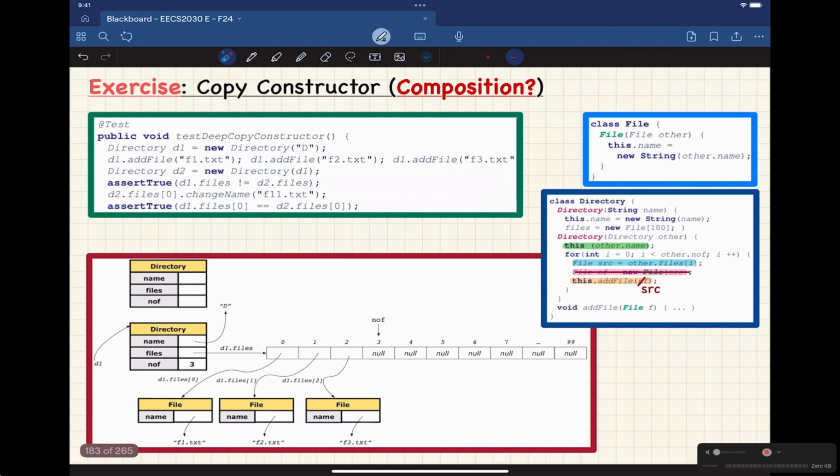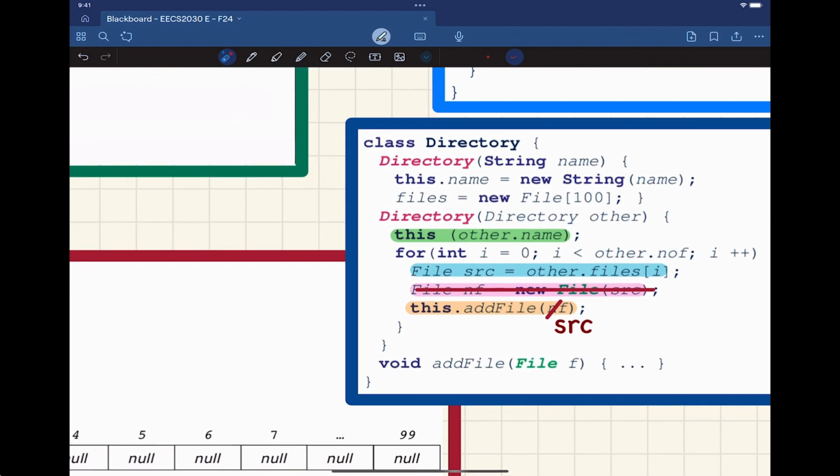Okay, here. If you recall, the copy constructor for directory here, we got a source, and we call the copy constructor for the file. But now, let's say in this new version, I delete this line. And then rather than adding a deep copy of the new file into the directory, I'm just adding source.